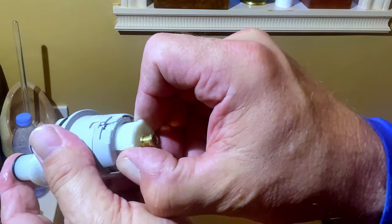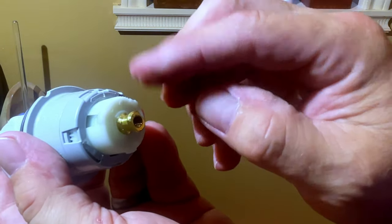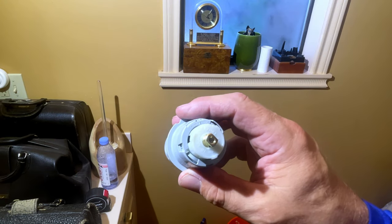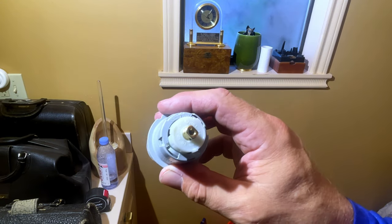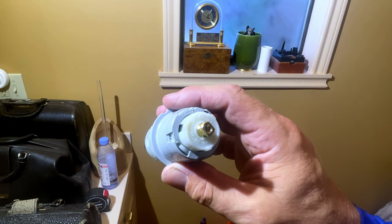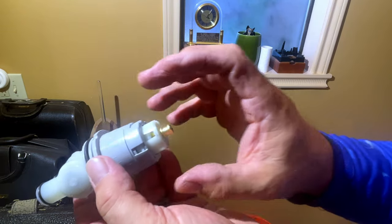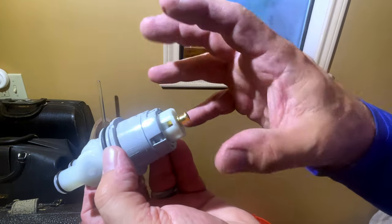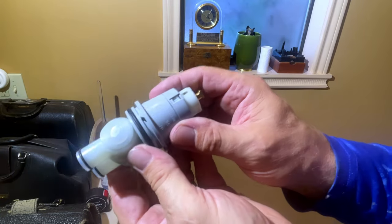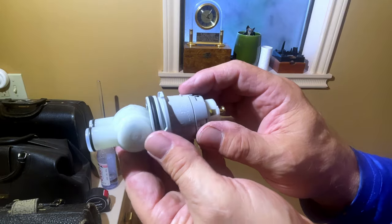So you pull back and go all the way until it's either all the way stopped or where you're going to want it. The reason people do that is because they have small children in the house, elderly, they don't want to be scalded. Some people will change this twice a season, once when winter hits, once when summer hits, because you can pull off your little suction plate and your trim plate, and you can adjust this real quick. Pretty simple.